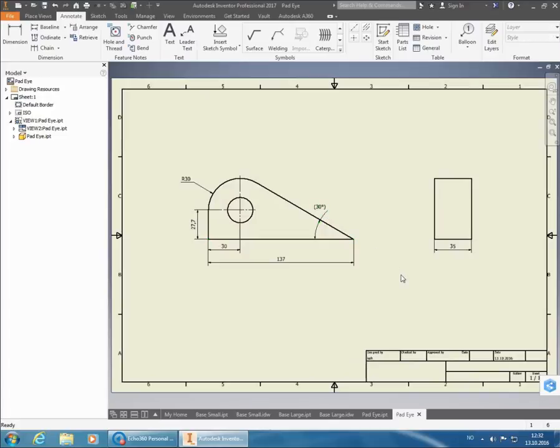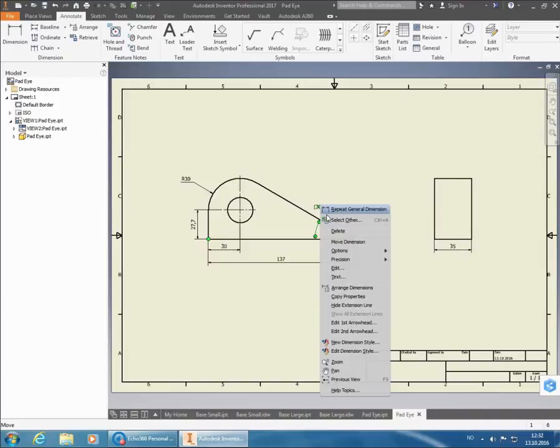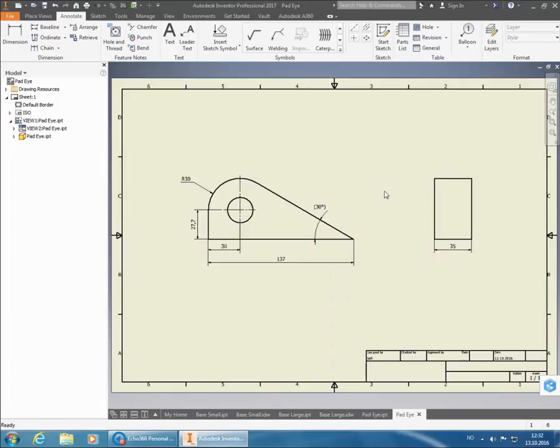Because then we get the dimension on the outside and we have the arrows in there. Another thing that could be nice to do here is to actually switch the arrows so that we get the arrows on the outside instead of on the inside of the angle. So then we right click again, we go down to options, and here you can see we have an option that's named arrowheads inside. So if we remove the mark on that one, it has now switched the arrowheads to be on the outside. It looks a bit better with regards to getting as little as possible of our dimension lines inside the part.